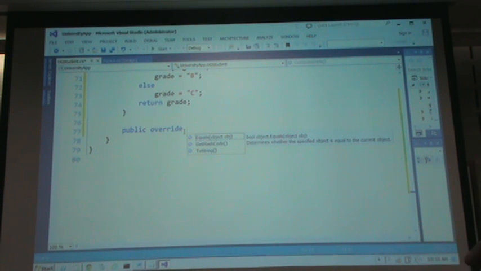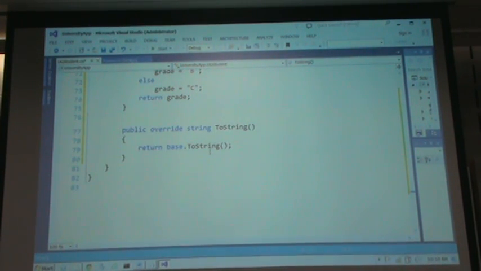What do equals and get hash code do? We'll gradually look into it. But for right now, we're interested in this, so I'll just double click on it and take a look, it immediately completes the signature of the method, okay? So if you rely on Visual Studio for typing purposes, there's very little chance of you making a mistake, okay? So base keyword we already discussed. What does that mean? It will call the base class method or access the base class field, right? So anyway, over here we don't need anything from the base class.